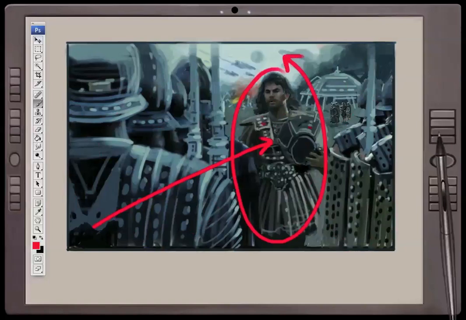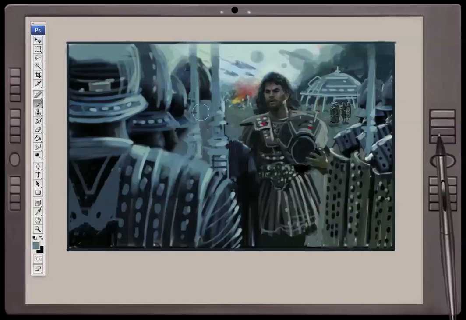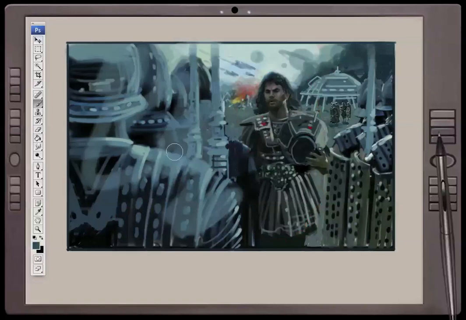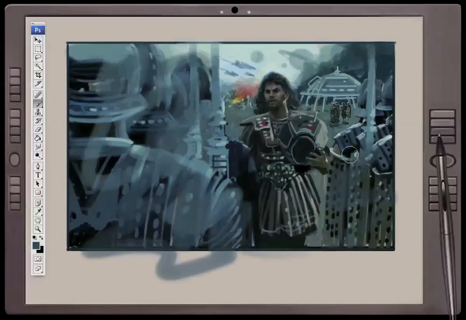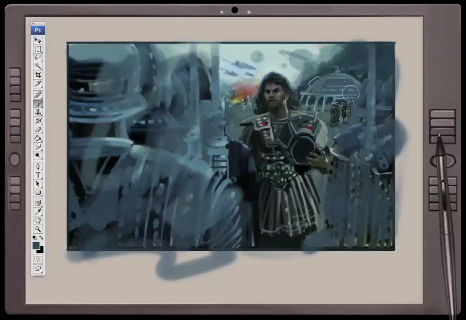This way, you'll avoid having a picture that looks like the center of interest doesn't belong with the rest of the painting. For example, let me just quickly indicate something here that represents a more loose appearance. And I'm doing this very quick, as you can see. The center of interest now pops out, appears much more tight looking than the surroundings, but it also looks like it doesn't really belong with the rest of the painting. It looks like it would fit into another painting better that has a more tight look.